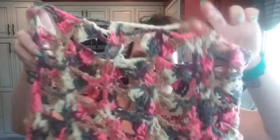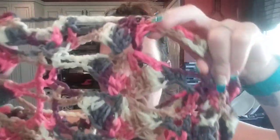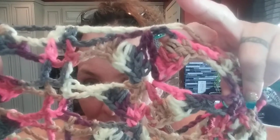But I wanted to do it in kind of a variegated, see how it turned out. So this is the pattern, if you can see it. See how they look like butterflies? I kept trying to look through. Yeah, you can see the butterflies.